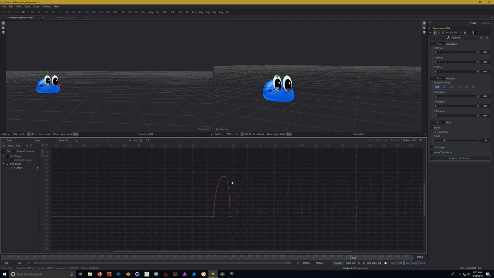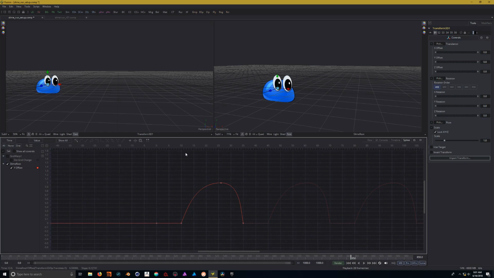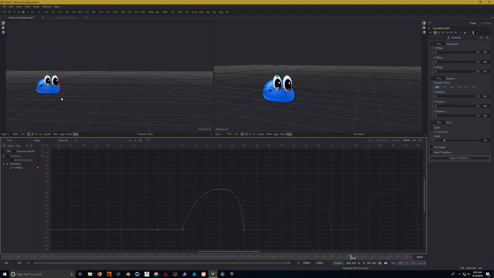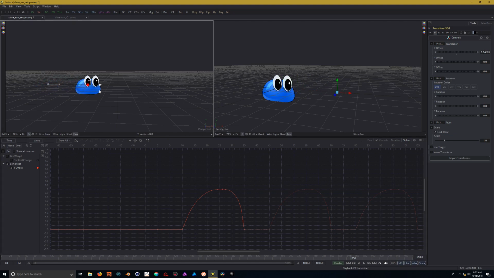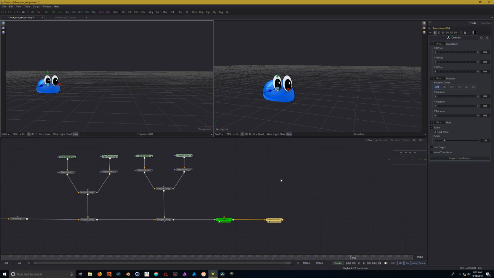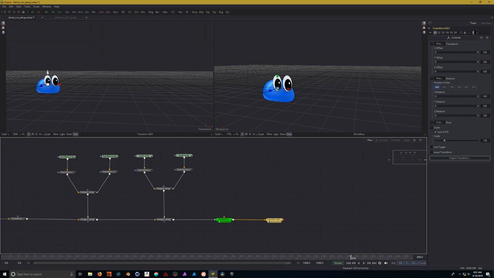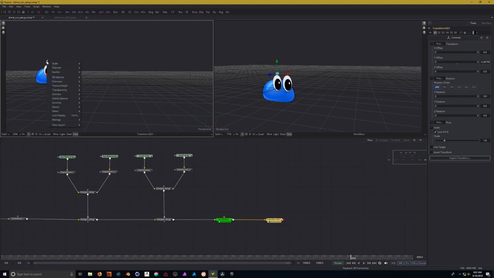So right now our jump is approximately 35 frames, from frame 0, frame 10, and then all the way up to 26 here, and then down to 25. So how we're going to do this is it's going to be a little bit of trial and error. We need to move him going a certain speed. So on our transform 3D node, I'm going to go ahead and just move the slime up to the top of the grid here.